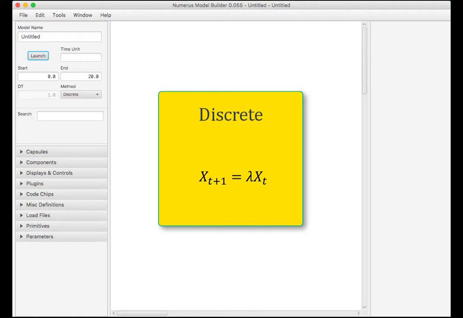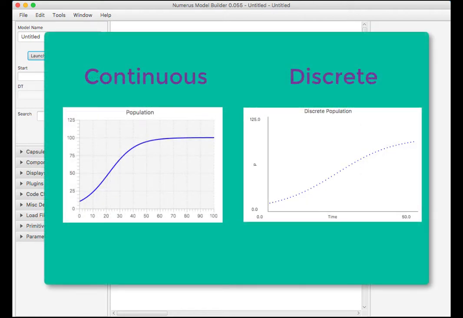It only tells me the values at the discrete time intervals. So this also means that when we go to plot our results, if we really want to be noble and righteous and true, we can only plot a series of points, not a line series, because our model doesn't tell us what was going on between the points.